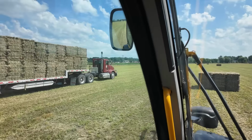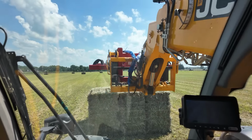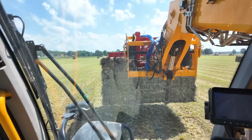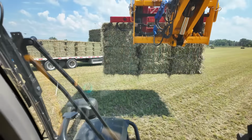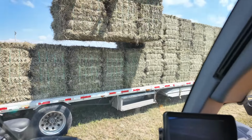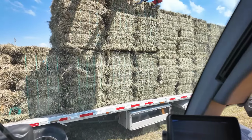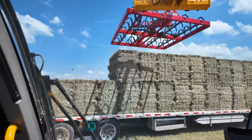We're loading up the semi for the first time. We get 735 out of here. I don't have a great way of filming it. Let's see what I can do here. I promise, without a camera, I'm about 10 times quicker. I like approaching from this angle because I can twist it just myself. So I can adjust the machine and I can adjust the twist. And with both of those options, I can usually get pretty square off the first try. Oh yeah, easy. That's what I'm gonna do for the next 10 hours, right there.